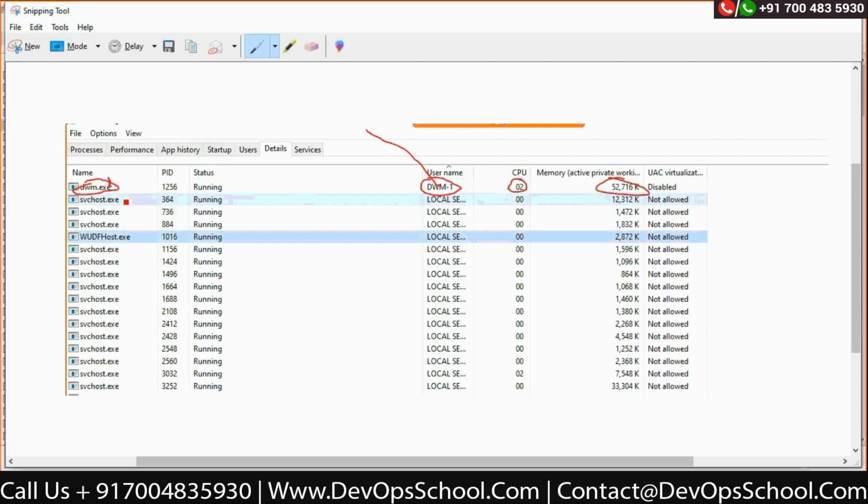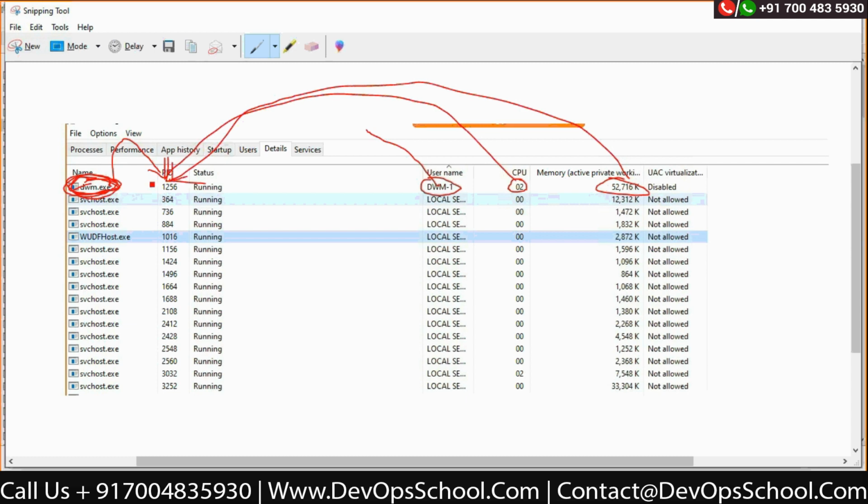But how are they allocating the CPU and RAM to this process? They need to monitor how much CPU has been consumed, how much they are consuming, and RAM and stuff like that. So what happens? Each process gets one PID number, and that's a unique number. The CPU allocation happens to this PID, and then the memory allocation happens to the PID.